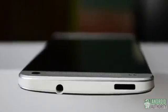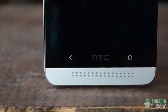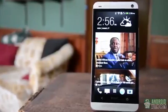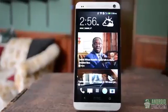I was initially skeptical about HTC's hyped Boom Sound, but the HTC One has the best speakers I've ever heard in a phone, and putting them on the front does make a difference. Again, it's basically impossible to tell unless you see the phone for yourself, but it's really impressive how big this phone can sound.